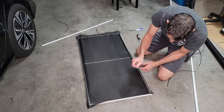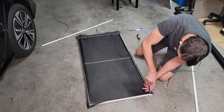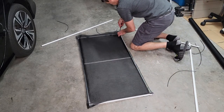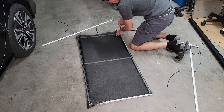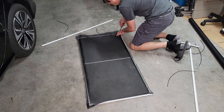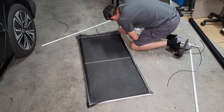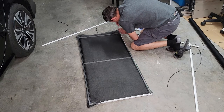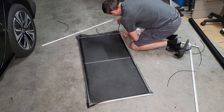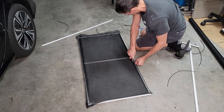What do we do next? That's right, flathead screwdriver. Make sure we get our corner in there real good. Looking good. Same thing over here. Just get that down into the crevice as best we can. Come on, little guy, get in there. There we go. That's a little better. Okay, so that's that. Just make sure.